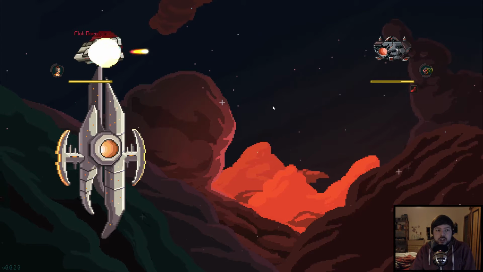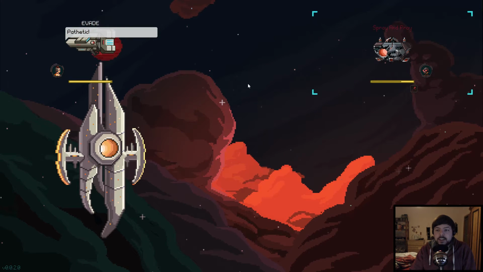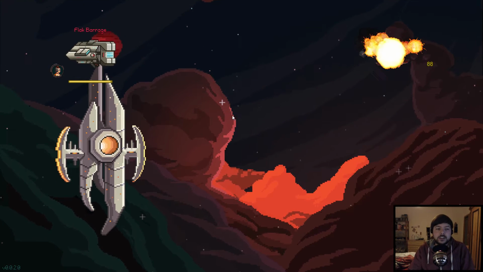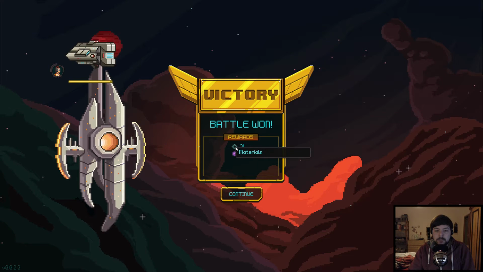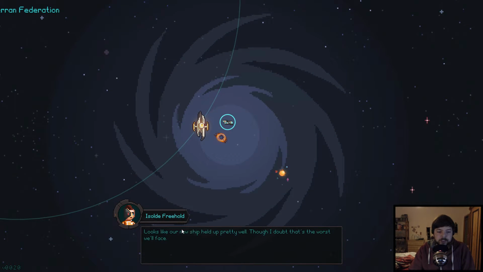Let's use the flak barrage. Pew pew. Pathetic. And finish him off. There we go. Okay, fair enough. That was easy. Battle 1, reward. What do we get? Materials and dark matter. Looks like the new ship held up pretty well. Though I doubt that's the worst of it.